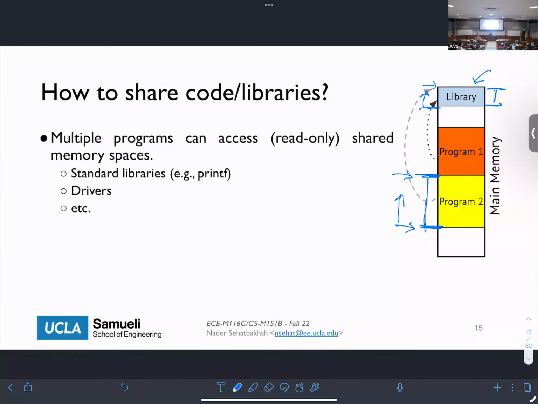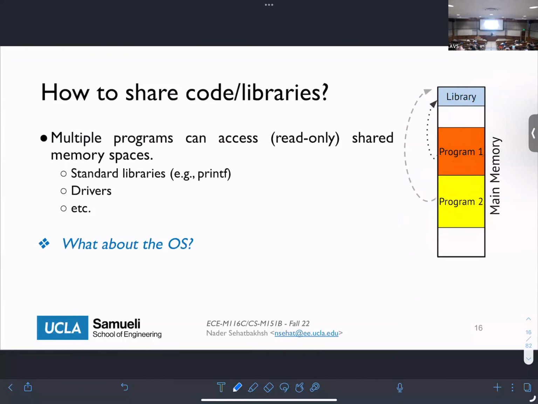So what you can do is use the standard libraries, store all of them together somewhere, and then always access that part of the memory, right? This way you're saving a lot of space. Or if 2 programs want to talk to each other, they can use this shared space to read and write things to part of it, okay?